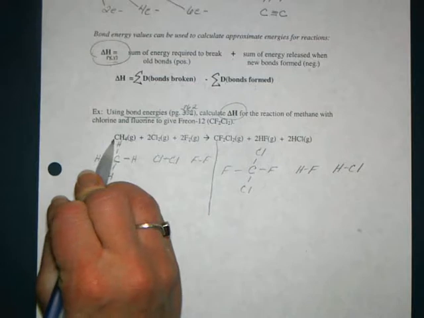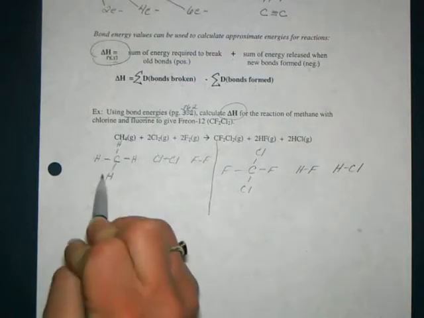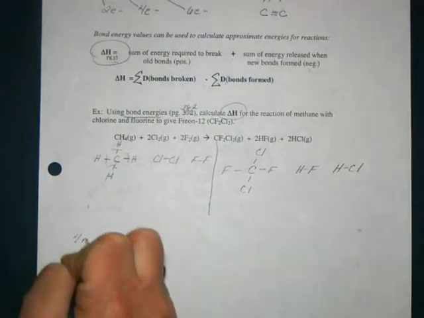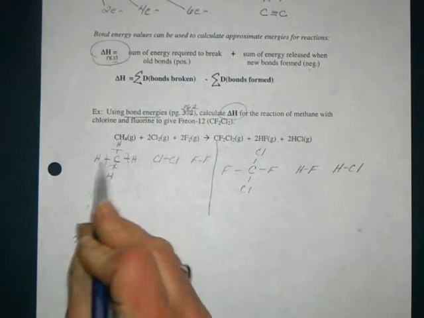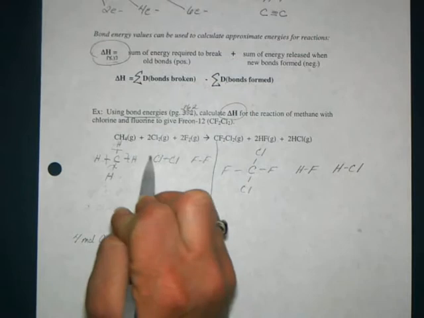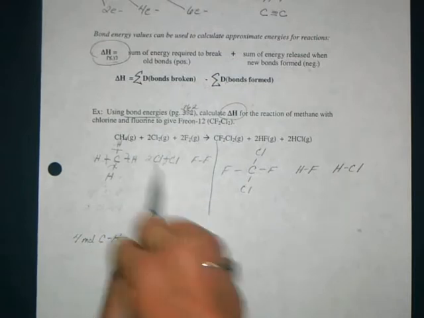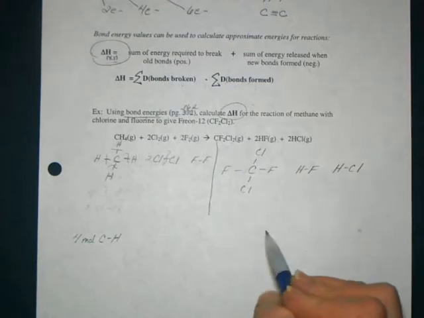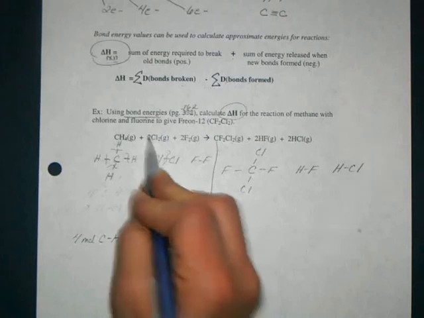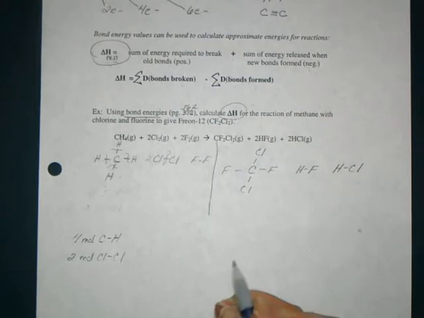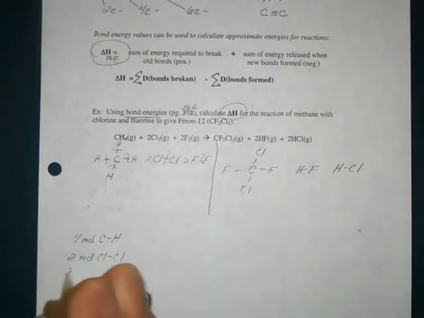Now if we look at our balanced equation, we need 1 mole of methane and each of these bonds to be broken. So we need 4 moles of carbon-hydrogen bonds, because there's 4 carbon-hydrogen single bonds in 1 mole of methane. We are also in need of breaking the chlorine-chlorine bonds. I don't see any chlorine-chlorine bonds here that have retained themselves. And there's 1 mole per our balanced equation. So we have 1 mole of chlorine-chlorine that we're breaking, and the same with the fluorine, 1 mole of that, and I don't see any fluorine-fluorine single bonds on the product side.